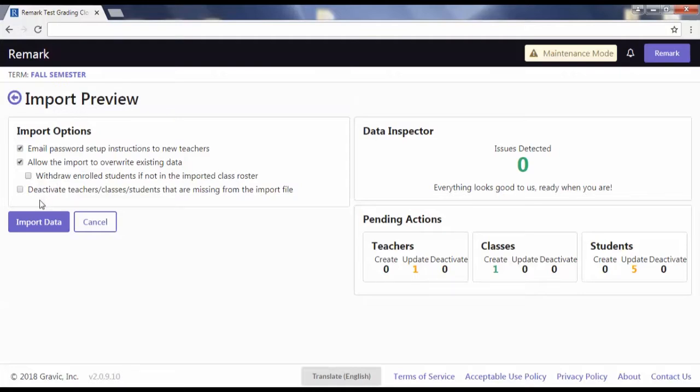Then if any teachers, classes, or students are missing from the import file, you can choose to deactivate them. Teachers, classes, and students who are in the system but not in the import file are made inactive.